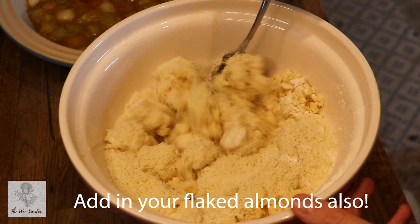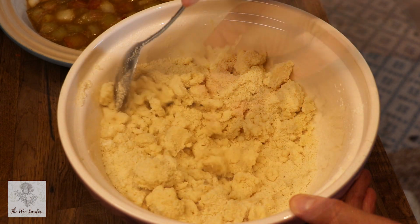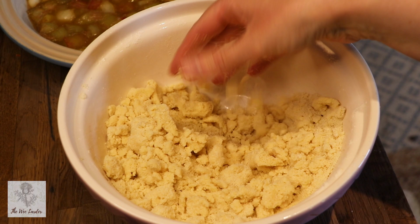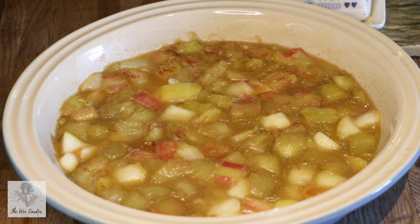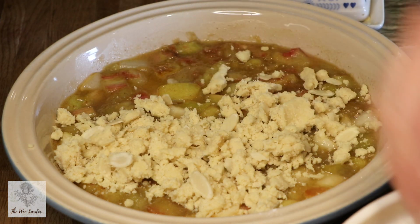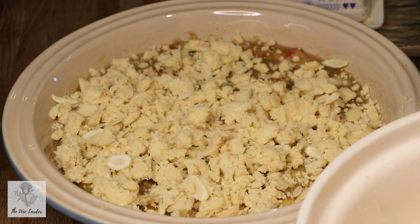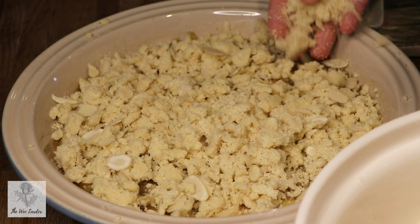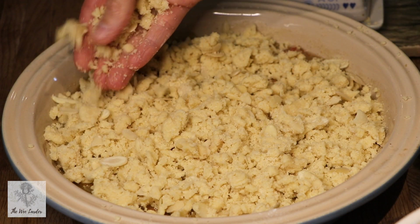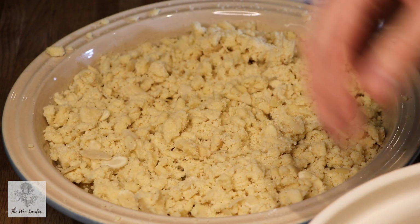Now it is quite a thick kind of crumble topping, so it's not going to be too dry in your fingers. So you're looking for this kind of texture here. If you just try and break up any big lumps as well, just so that it is quite a fine crumbly topping. And we're just going to add all of that over the top there as well. We've also added in our flaked almonds there too. I don't know why I didn't get that on video, sorry about that. But we've added our flaked almonds, our sugar, our ground almonds, and also our flour into here.